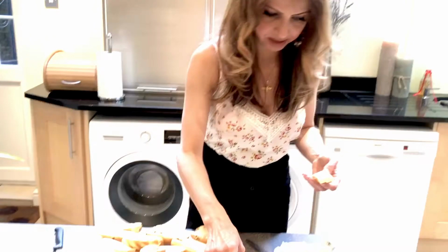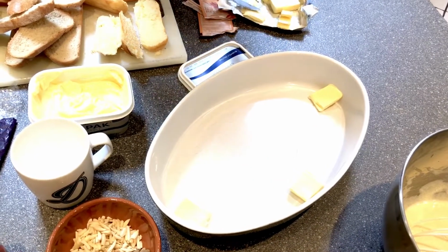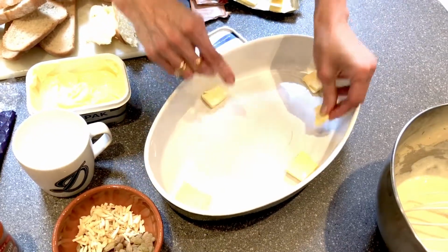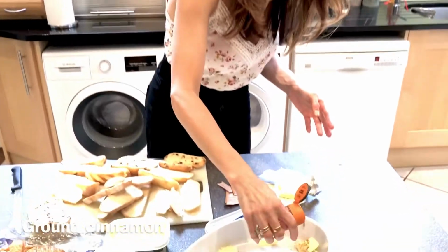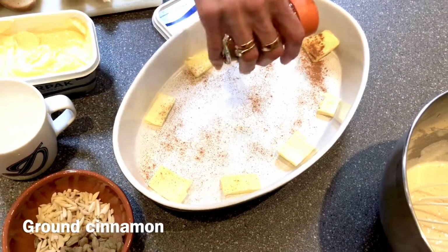Have your baking dish ready for your bread and butter pudding. I'm just going to keep a few slabs of butter to the sides. Got ground cinnamon. I'm just going to sprinkle a little bit. So this is my own twist.